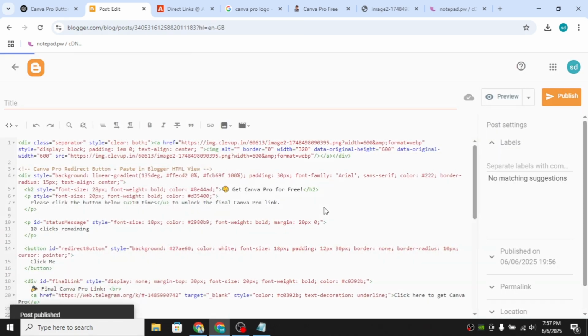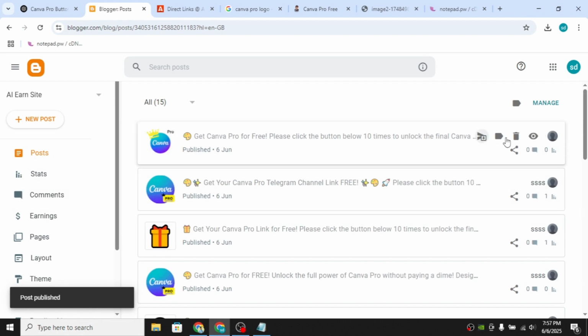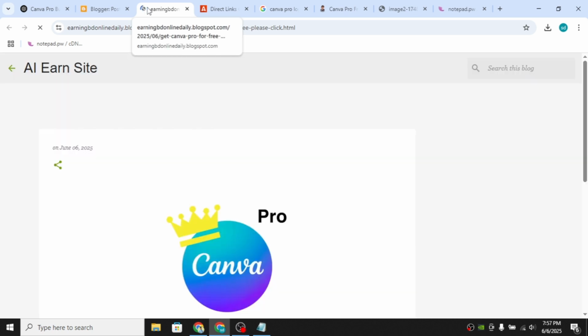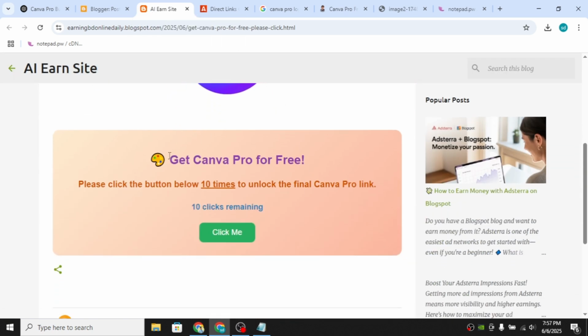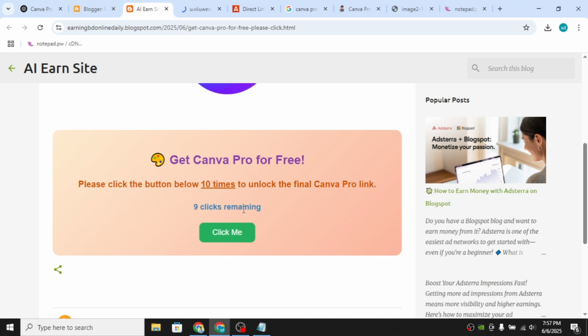You now have to visit it repeatedly, not on your mobile, not on your own desktop, but on another desktop, your friend's or family member's desktop, not on the same IP. It will work on the same IP but take much more time. So here is my money making machine. Anyone who needs a Canva Pro account must visit the 10 direct links. This is the method, a simple method.